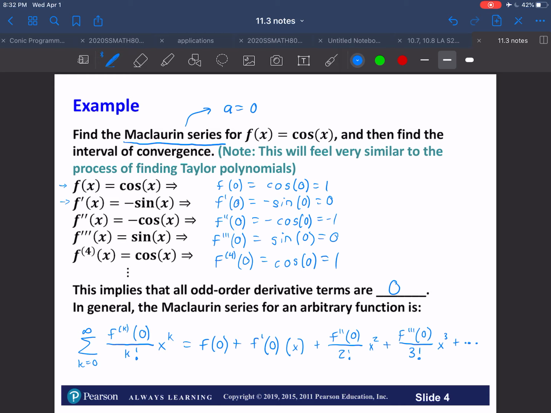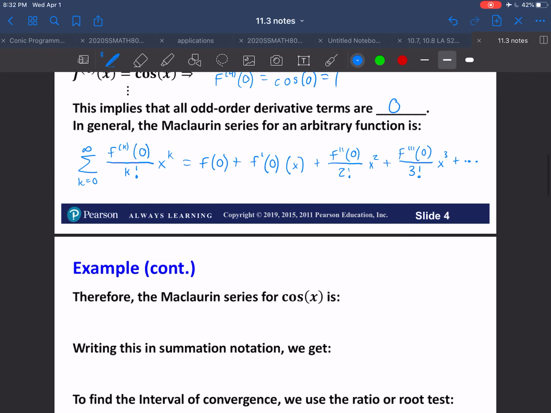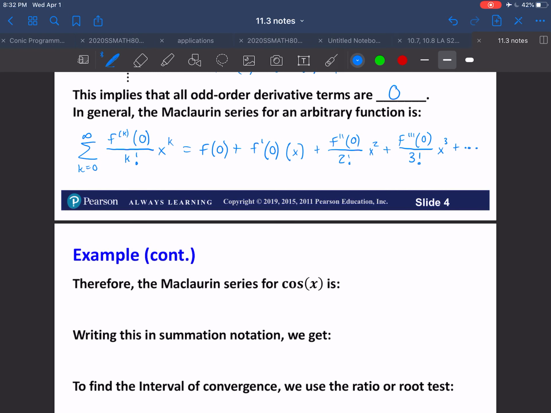So the first thing is f of 0. Let me actually do this. This is a convenient way of using this app as opposed to the PowerPoint slides. Now I can show you part of the previous one. Okay, so for cosine of x, f of 0, of course, is just 1. So we're going to start with a 1 here. f prime of 0 was equal to 0.